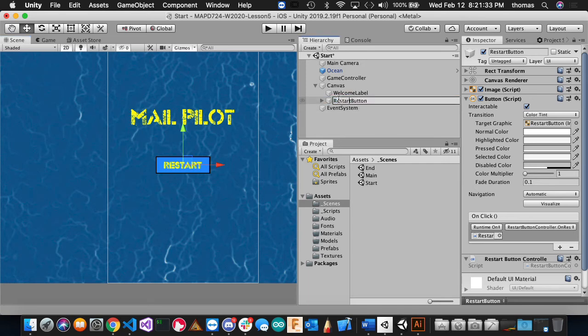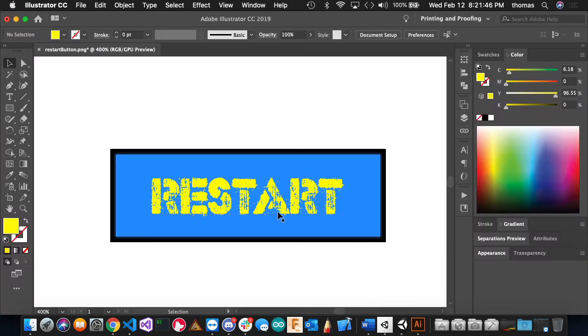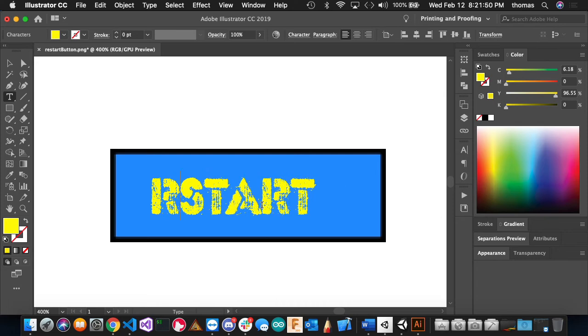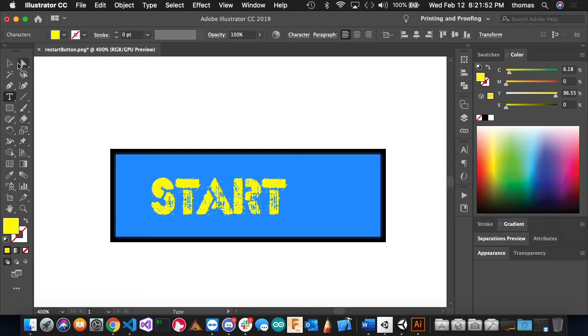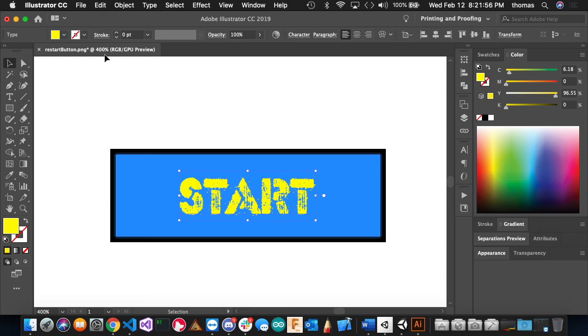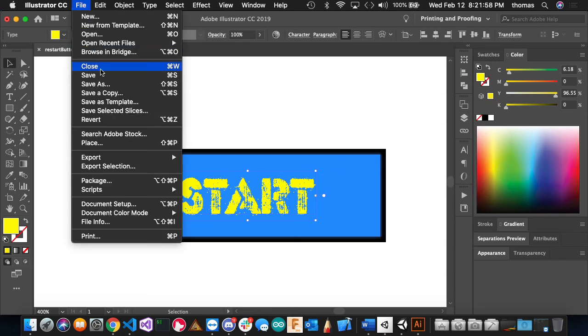I mean, I don't have to. It's just for completeness, really, at the end of the day. I could have kept it a button as well. So start button, and I'm going to change my start button graphic. I'm going to reset it. So in Illustrator here, I'm just going to change this to start. And what I want to do is center that. There's start.